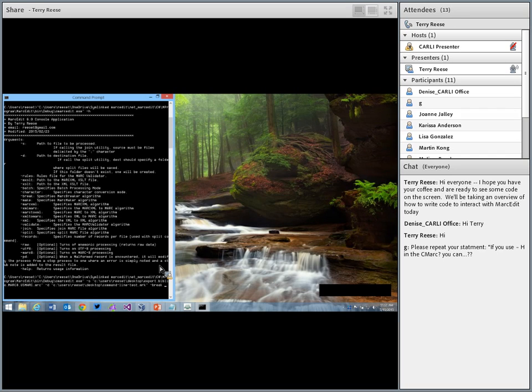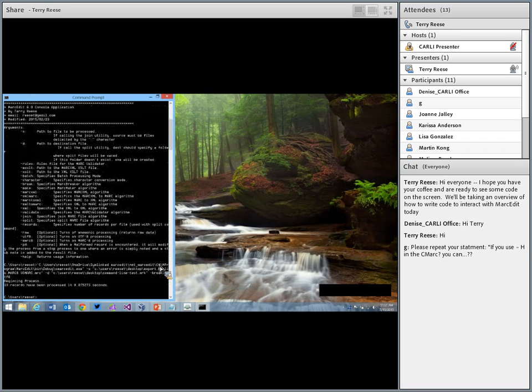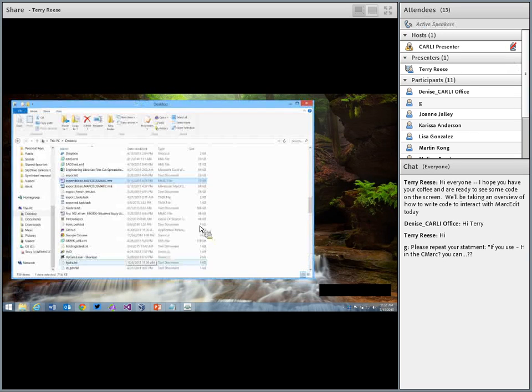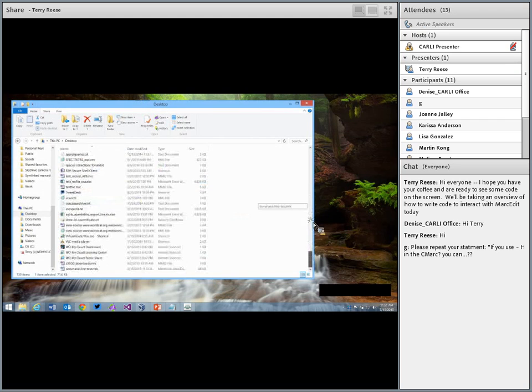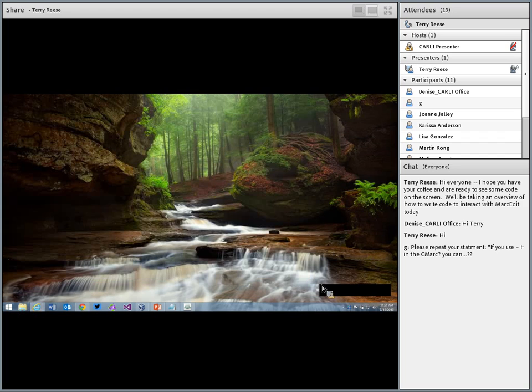So dash break. If I wanted to do character sets, I would include a character set. So I'm fairly certain those might be MarcEdit files. If I wanted to process them in UTF-8, I could do a dash UTF-8, and then that would initiate the UTF-8 option. And then I just run it, and when it's finished, it tells me there are 33 records that have been processed. And if I go back to my desktop, I'll find those records. So they've been broken and made available there. Hopefully that answers your question.